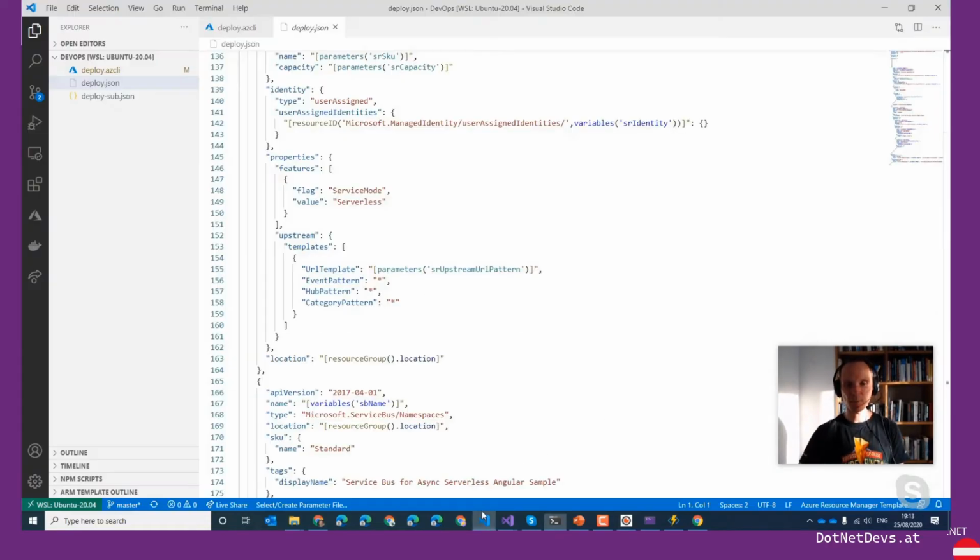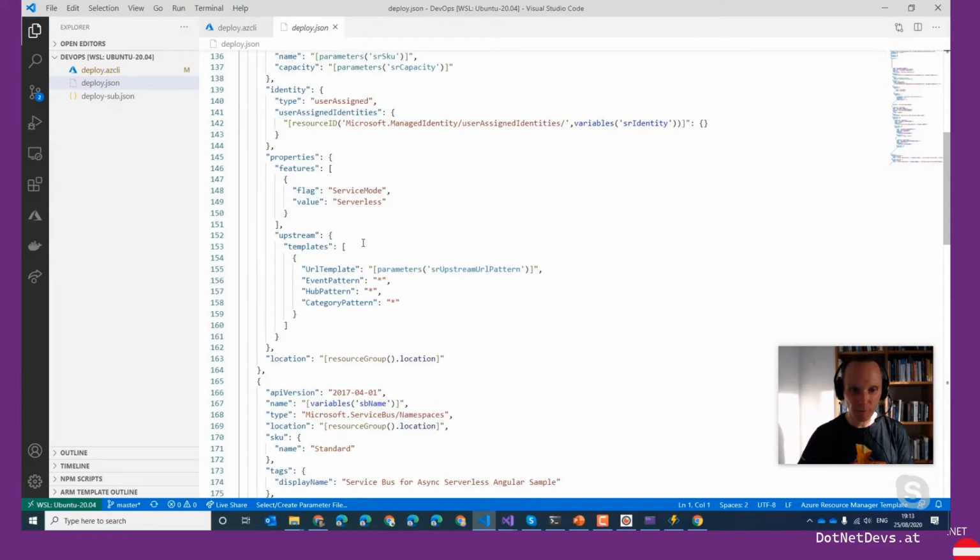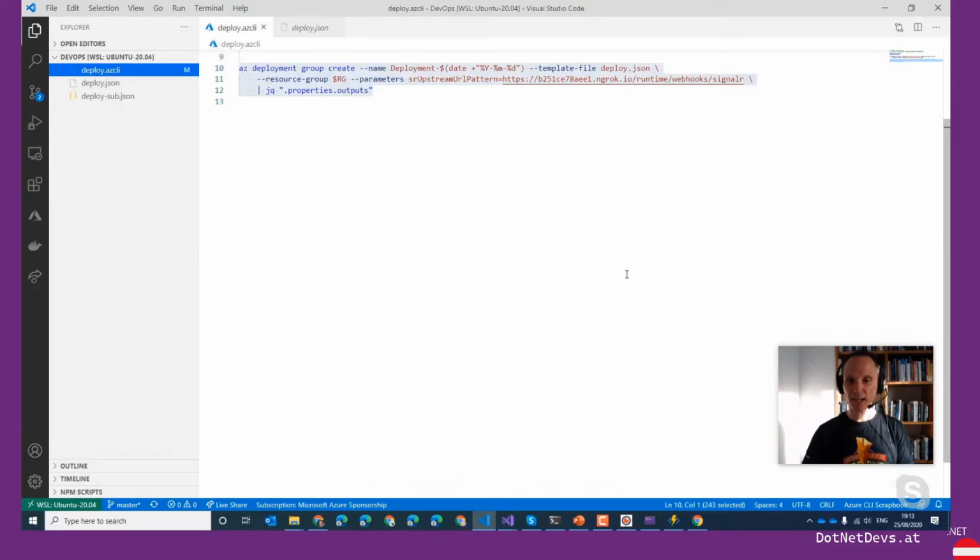Okay, but how does that work in real life? Well, where can I find it? Here. Azure SignalR. This is the service that terminates our WebSocket connections and understands the concept of an upstream event handler. And this upstream event handler is nothing else than a webhook.